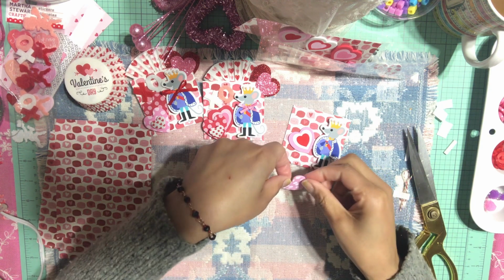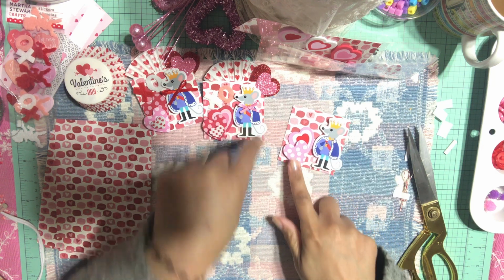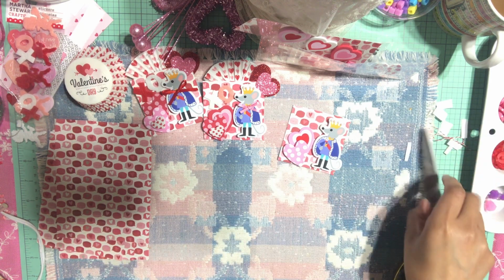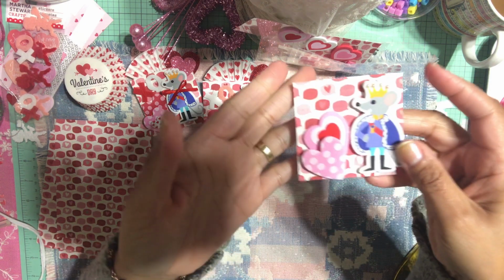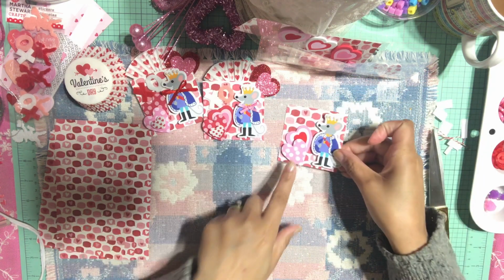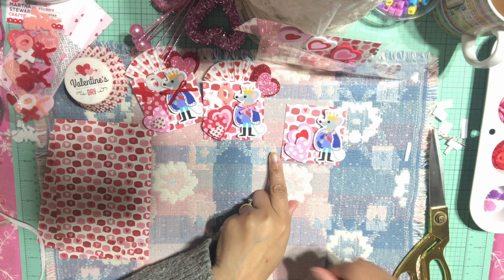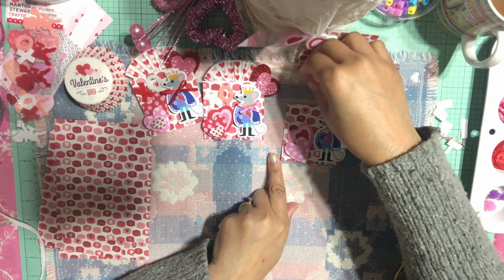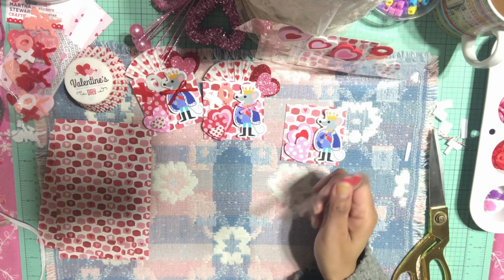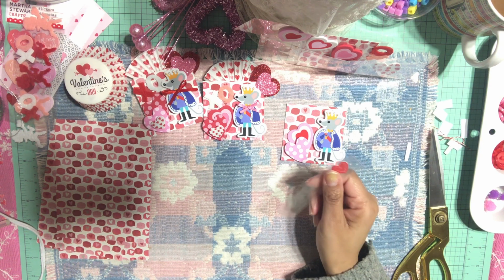And I'm going to add my heart right on this area down here. See that? That looks cute. And you're going to get something like this. Beautiful, right? Now, I also added a very tiny little heart in the center of this one. And what I'm using for that one is these little tiny hearts that I have here. And I got these hearts at Michael's last year. Let me see if I can find a little pack.